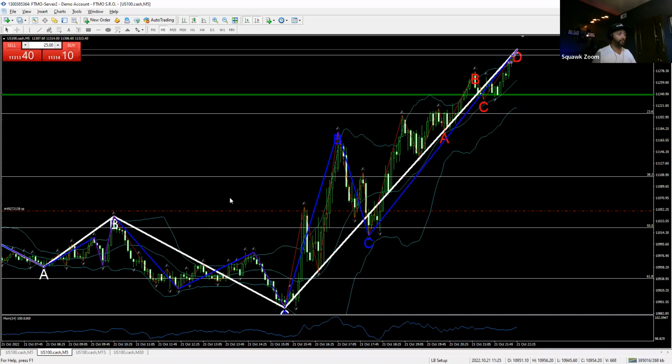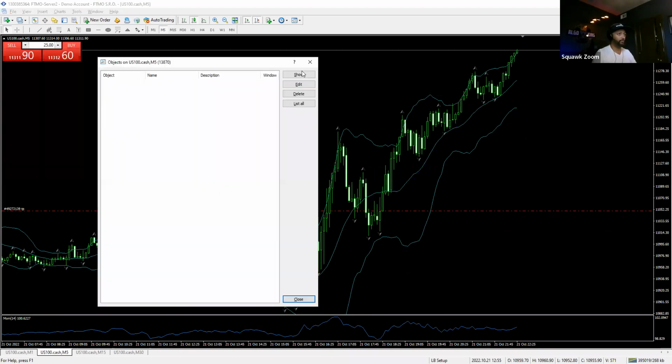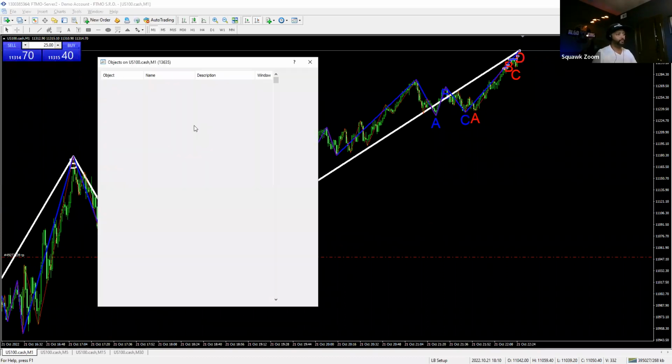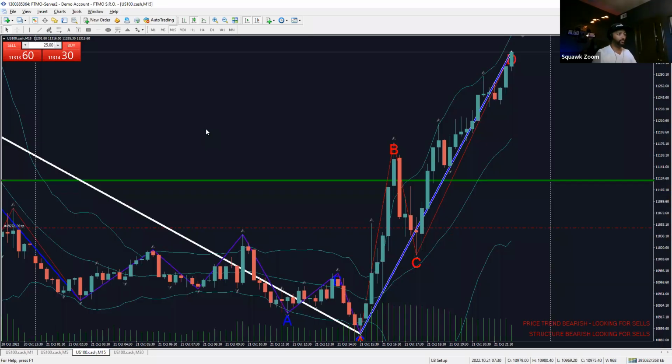I want to start with all raw charts, so I'm going to remove these and remove all objects.